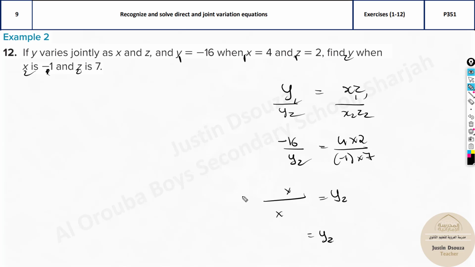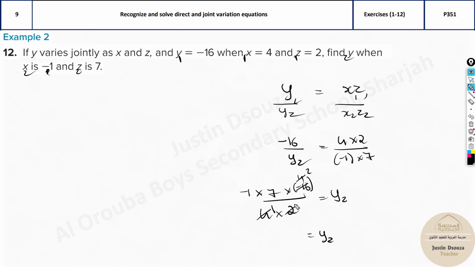Now take all the values to the other side. It will be minus 1 times 7 times 2. And the 16, sorry, I did it wrong. Minus 1 goes up over here. 7 goes up. And lastly, minus 16 remains. And this will be 4 times 2. Now you have to just simplify. You can use the calculator to directly simplify, or over here 4 times 2 is 8. So wait, 4 times 1 is 4, and 2 times 1 is 2.